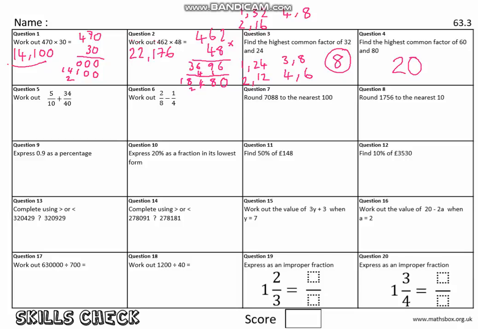So the next one is adding some fractions. So this one says 5/10 plus 34/40. Now, as we've said in previous times, we don't want to times these two numbers together all the time because that might make a really, really big number. So we're going to ask ourselves first, can we get from this number to this number in a nice, easy way? What can we multiply it by? Well, we could times 10 by 4 and then we'd have 40, wouldn't we? So let's put 40 on the bottom of both of our fractions. So we're going to leave 34 out of 40 as it is.